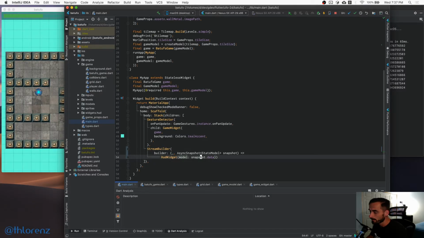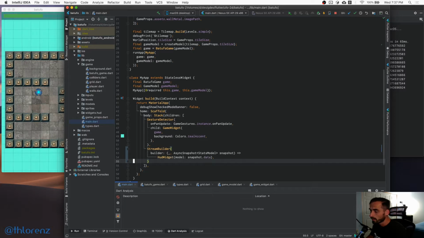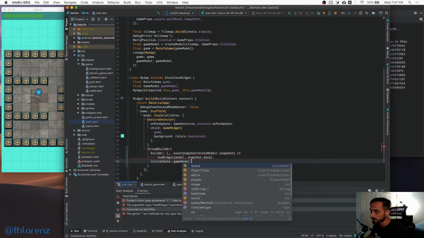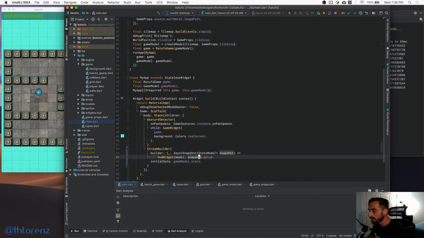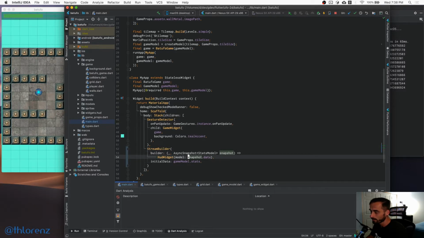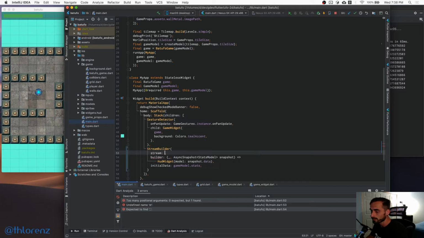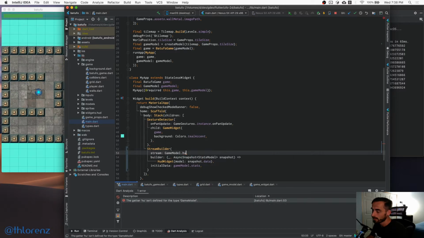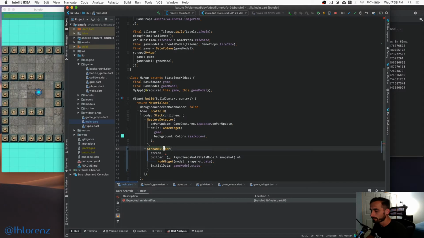So that's the first step. But we have to provide it some initial data, so we take whatever was passed to us in the game model, those stats. Fine. Now even if our game model somehow wasn't getting updated and we still got a new snapshot here, this would work. For practical purposes, this is totally the same in this case, whether we use game model data or snapshot.data. The thing is that we don't have the stream yet, so we need to provide it. We're going to have on the game model a HUD... well, actually, it doesn't make sense to do this on the game model.